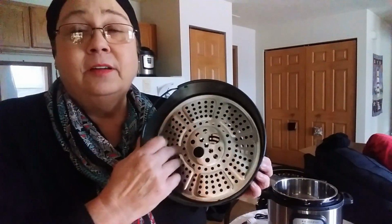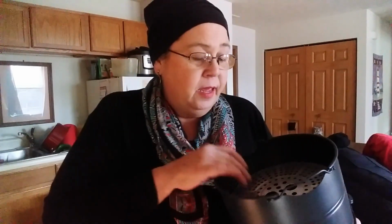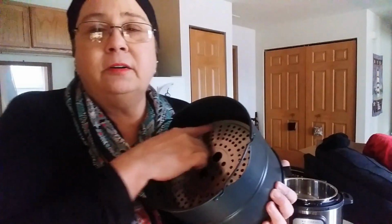This is also the dehydrator thing. So if you want to dehydrate something, of course the air is going to have to flow from the bottom and all around it. The air fryer lid also functions as the dehydrator fan and heats it to the appropriate level for dehydrating purposes. And so this is the surface space for whatever it is you want to dehydrate.